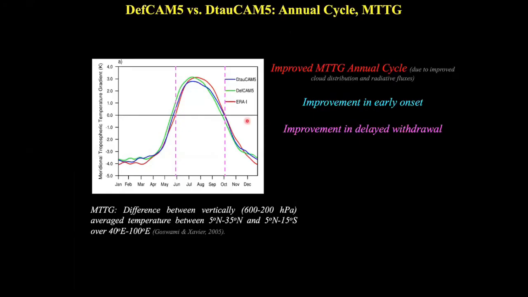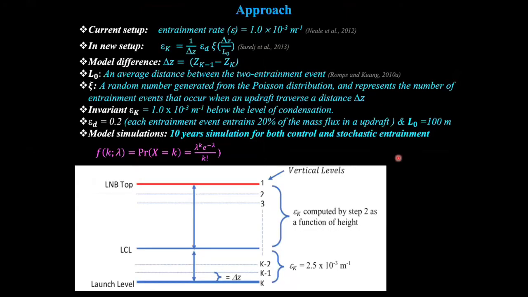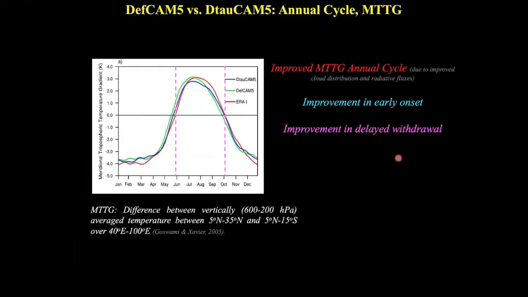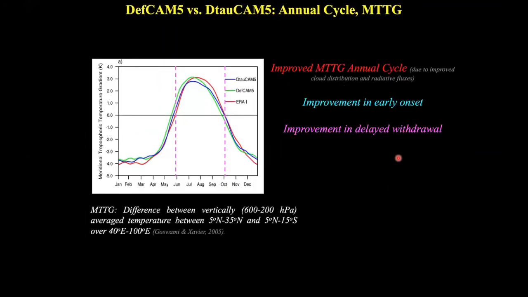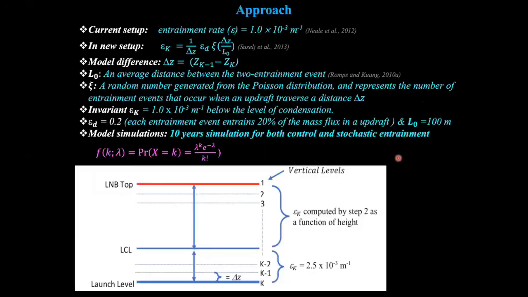So if we get into details, we have seen how it comes from changes in the cloud distributions and radiative fluxes and all that. So I'll not get into the details of that. There is another thing that we did, which was the convective adjustment time scale. So that improved a few things, except the precipitation distribution. And of course, there are still biases in the precipitation pattern, like the dry biases.